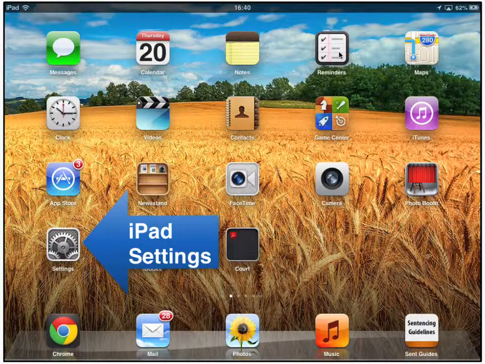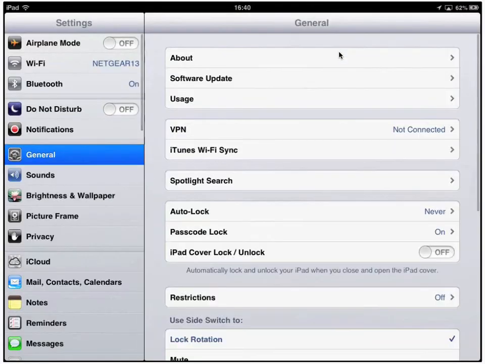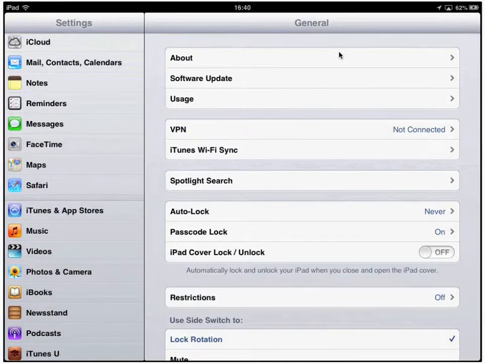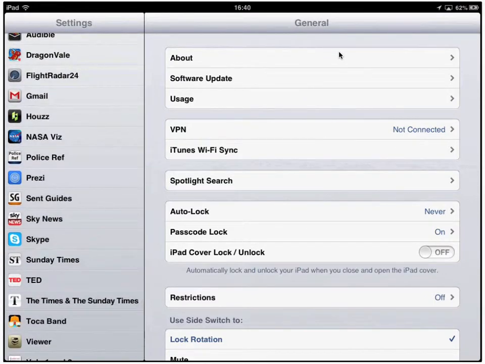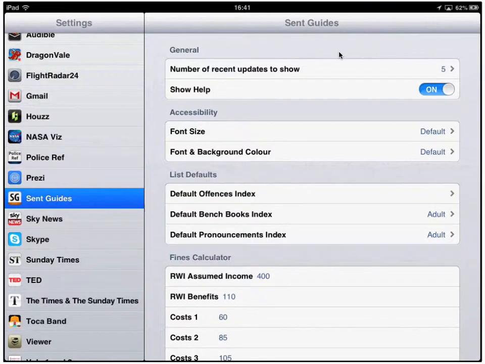We can then go into iPad settings. We can scroll down the left-hand side of settings until we see Sent Guides, and here we have all the different options we can set within the application.